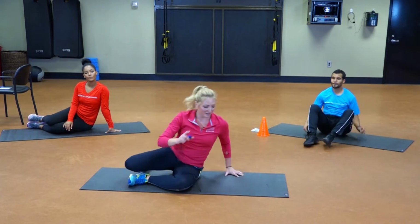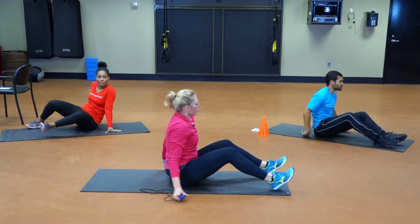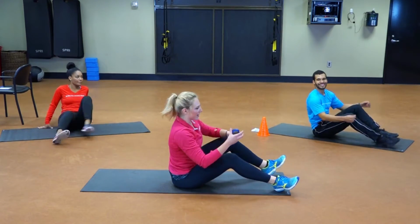It's a boat sit. Do you know why they call it a boat sit? I'm not quite sure why it's called a boat sit.